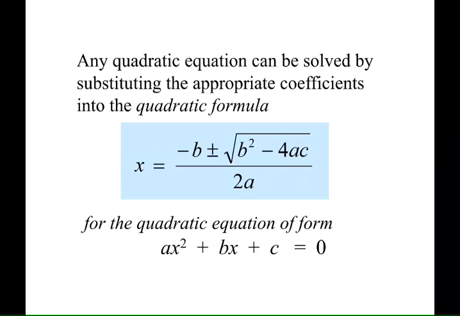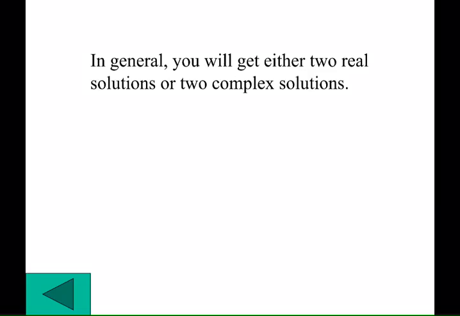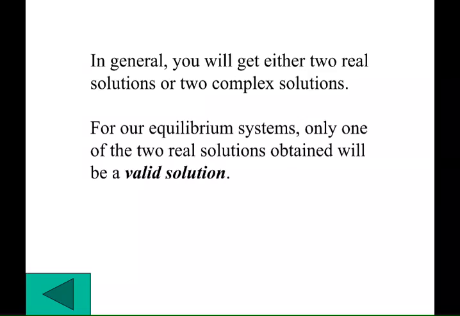And actually, I have a website to show you that, heck, for your homework even, if you have access to a computer, you can go online and ask for a quadratic equation solver and just plug them in. But what you might remember is actually we get 2 solutions to this. The 2 solutions come in, you plus this square root and you minus the square root, and you get 2 values for x, 2 solutions for x. And what we're going to find out is one solution makes sense and the other solution is bogus. Okay.